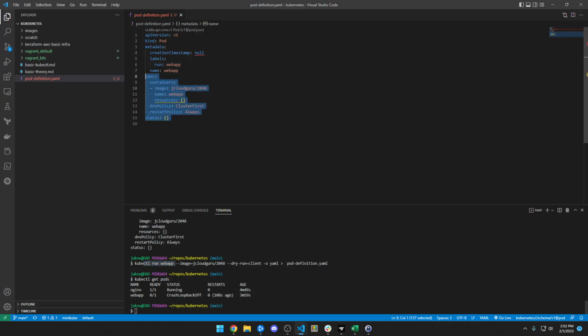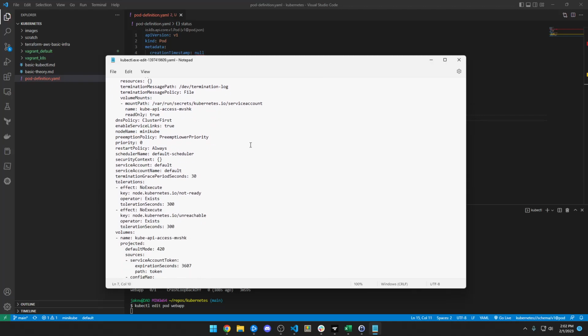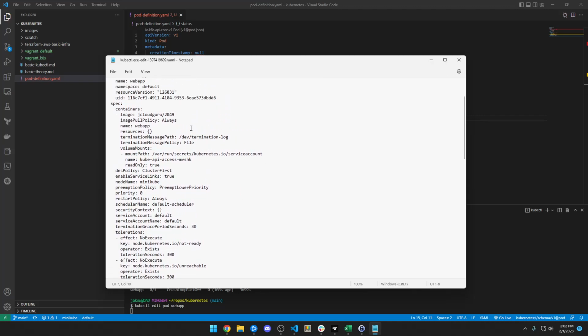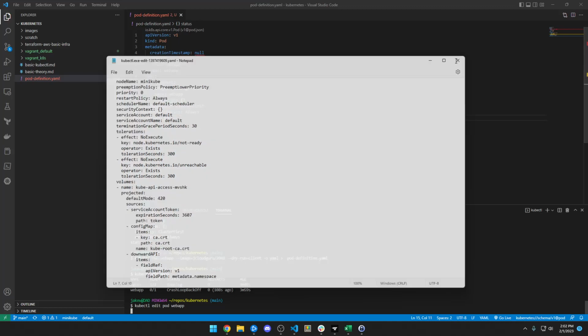Whereas if you put it in a file and apply it, you are declaratively provisioning infrastructure. So while you can use the kubectl edit pod web app in the console like this, and that's just fine, and I could just edit the image and that would work.